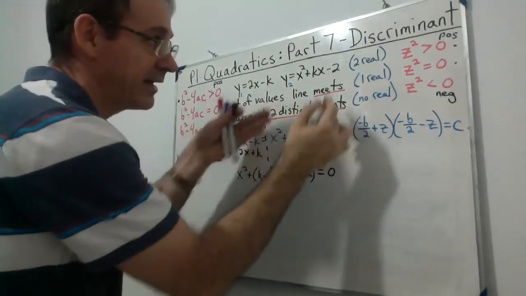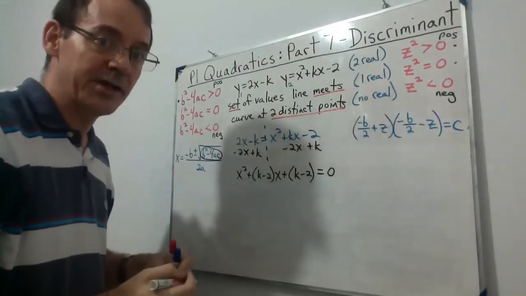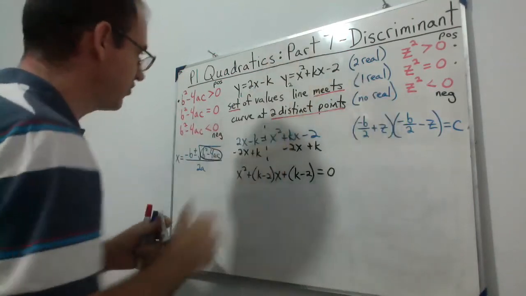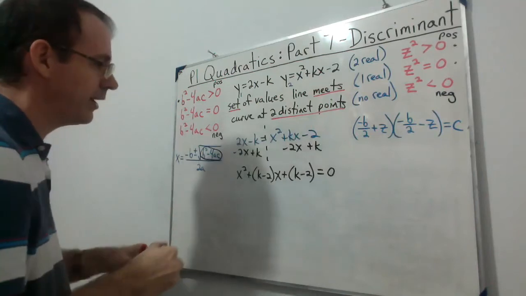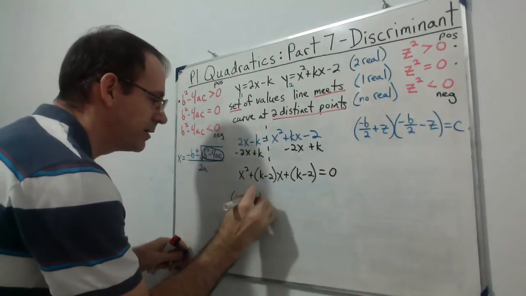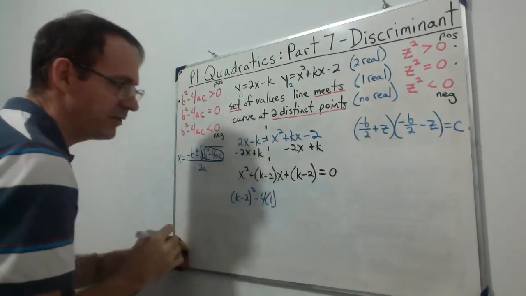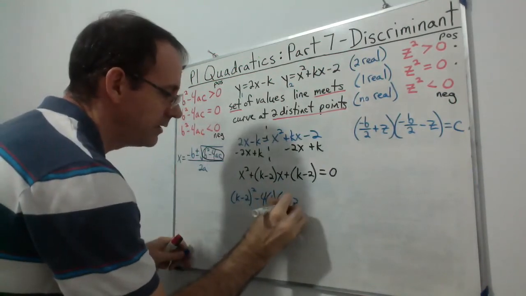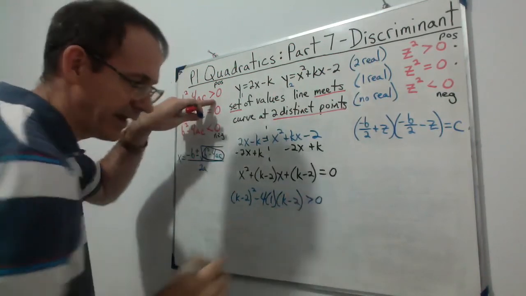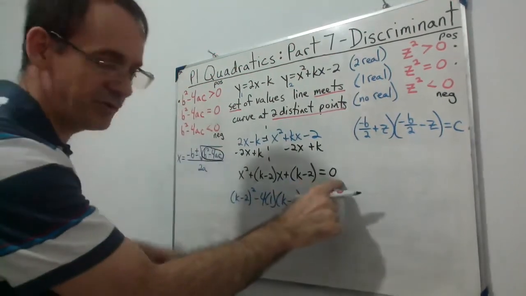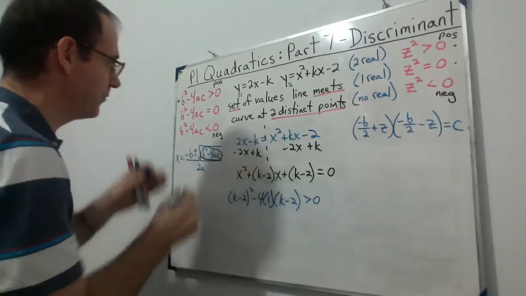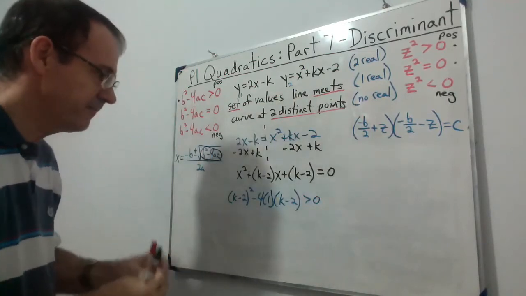Again, you notice how the English words correlate with our number of solutions. That's the important thing in this concept, the number of solutions. So we use our b squared. So we have k minus 2 squared minus 4. A is an understood 1. C, and we want greater than 0. Remember, you're not using the equal 0. We're not solving for x. We are solving for a value of k that fits this criteria.